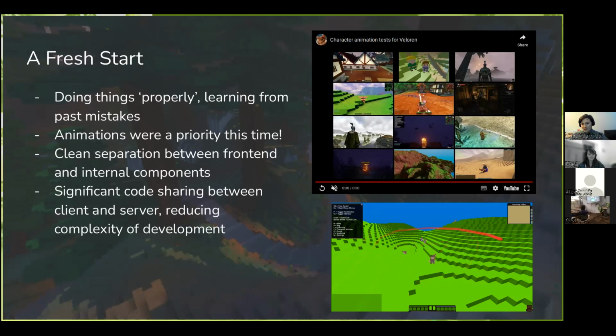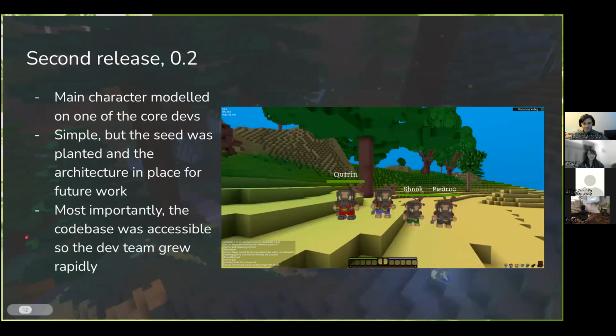So this was the first screenshot really of us actually implementing terrain into the new engine. So we came out on the second release, which was 0.2. The main character was modeled after one of our artists, one of the core devs. He's got a beard. I'm not sure if he's still got a beard. He may or may not. But that looks a little like him. It was very simple, really.